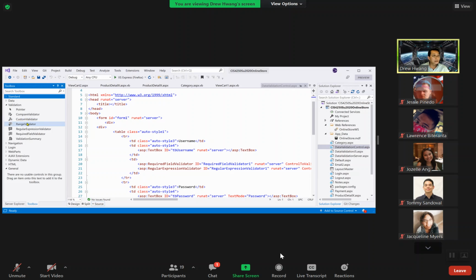You can customize it, compare a range, or write your own regular expression. Required means the field is required, you have to choose one or enter something. There is also a validation summary, so you can summarize all these controls in one place.